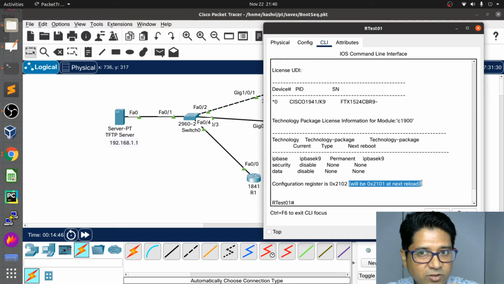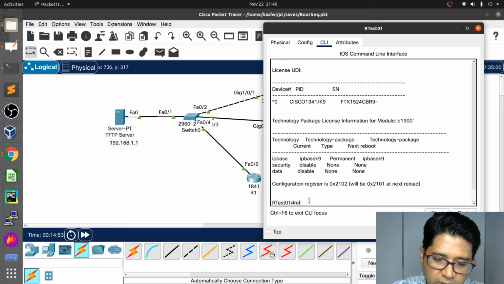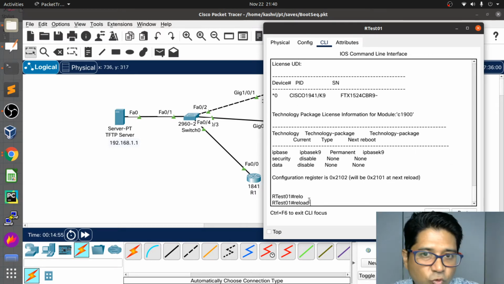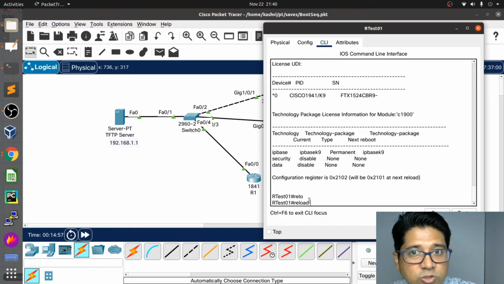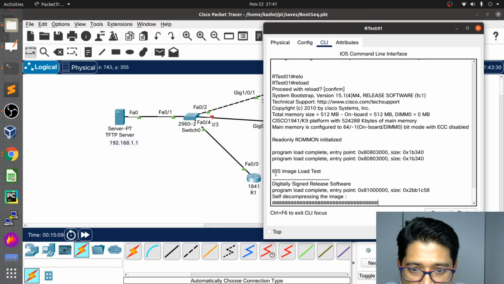So we are successfully able to set the config register value to 01, and now in the same way I'm going to do the reload and we will check which mode it went into, either ROMmon mode, normal mode, or RxBoot mode. So we confirm. Now you can see it is booting up, and you can see there is something called IOS image load test.